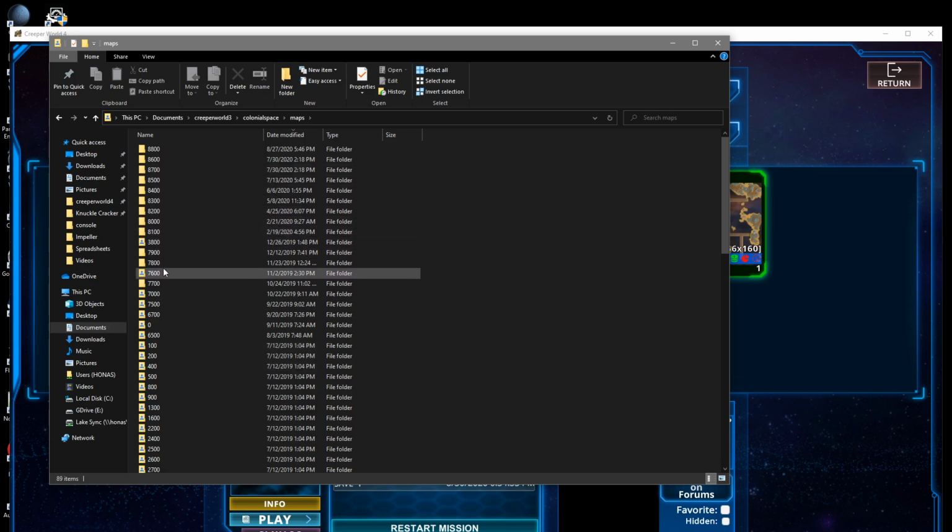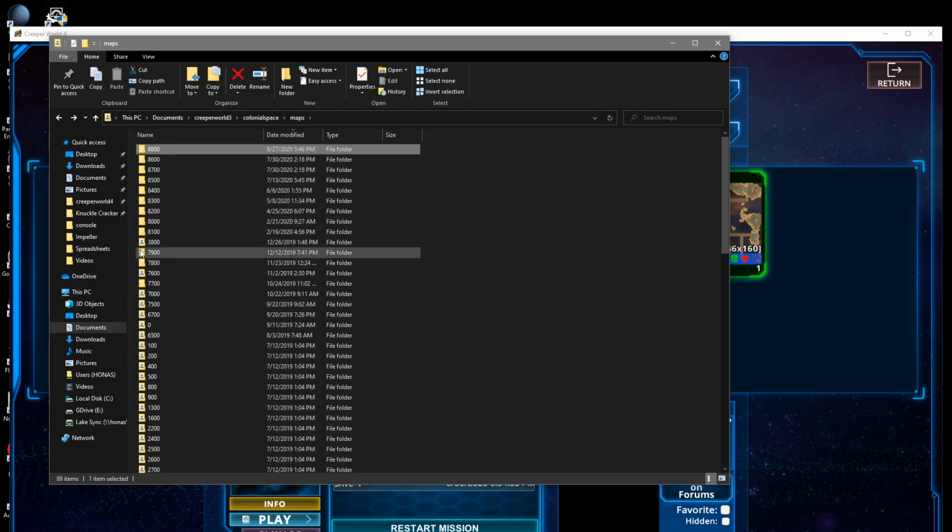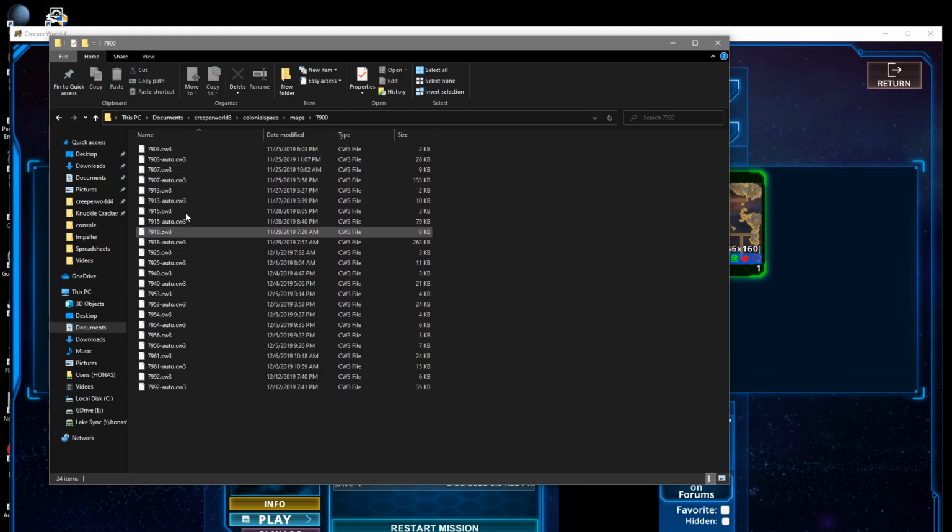You had them by the hundreds, and then within that, you had them just like this. Yeah, that same structure exists in Creeper World 4. These aren't the saves, though. These are the maps.